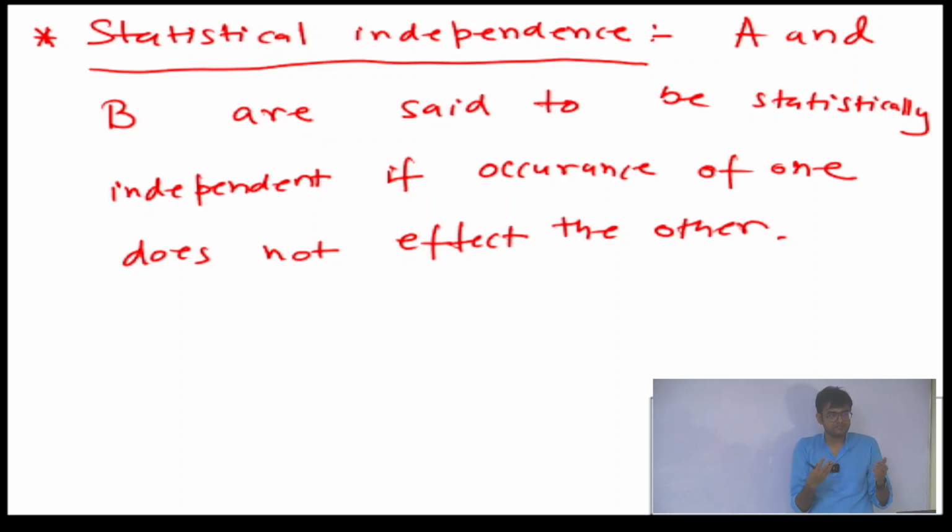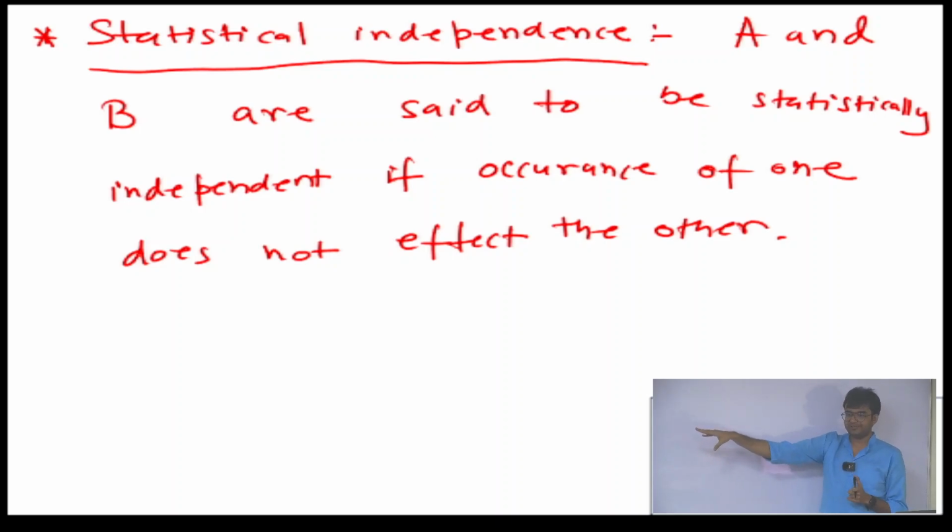You and me are independent if whatever you are doing, I don't care about that, right? I mean, my action will not be controlled by what you are doing. Then we are independent, in that sense. But then we are talking about statistically. And when I say that it does not affect the other, "affect the other" is a very vague term. Effect in what sense? Obviously it will be in the probabilistic sense, because we are talking about probability and statistics.